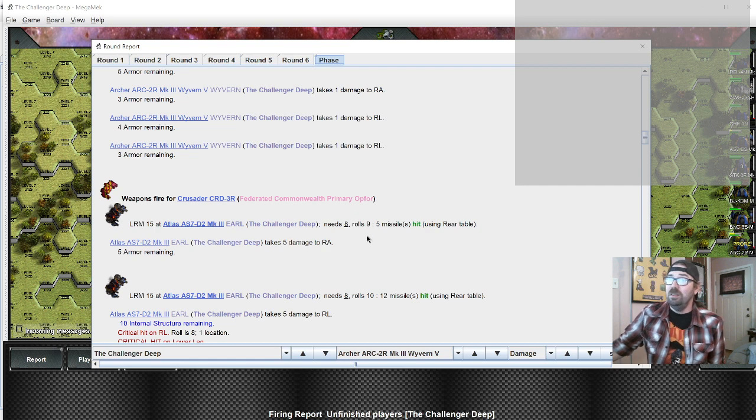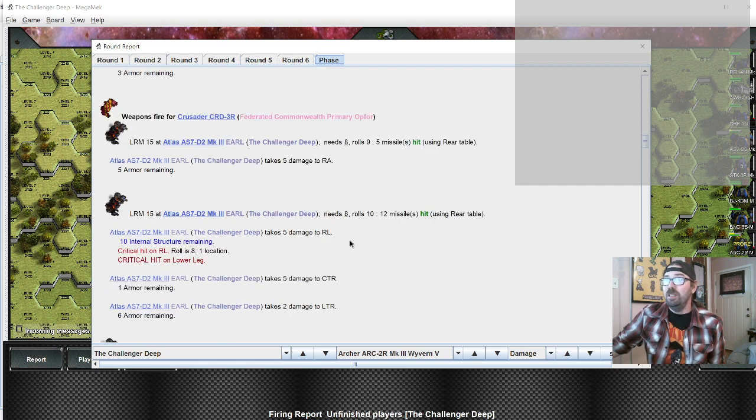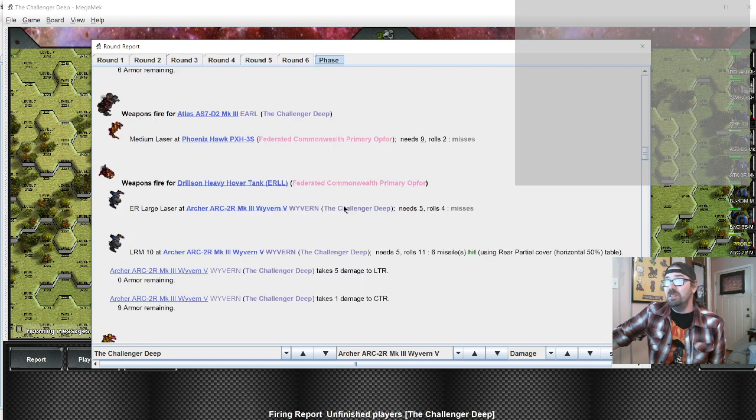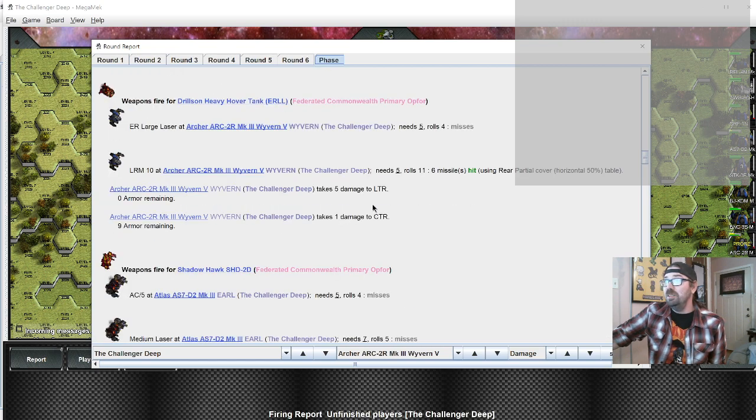The Crusader at Earl hits him in the right arm with some LRMs, hits him in the right leg, critting on his lower leg, down to 10 structure. Center torso rear down to 1 armor. Earl missing on a 9. The Drillson at Wyvern hits him in the left torso rear and the center torso rear, down to 0 armor on that left torso.